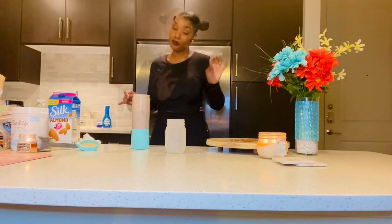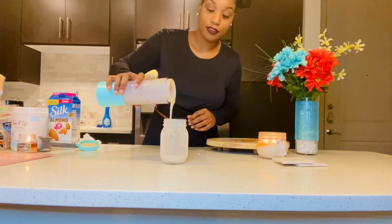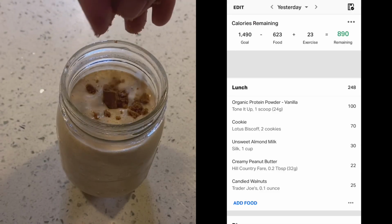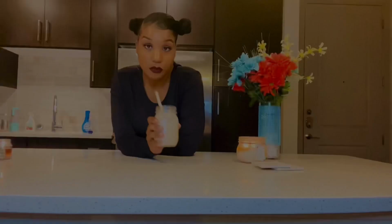But since I'm at home and we're trying to make things enjoyable, we're trying to make our journey fun, we're trying to feel like we're at an ice cream bar, we're gonna do it this way. I got me a frosted glass, okay? I got my shake. Look at that. It's good. Try them.